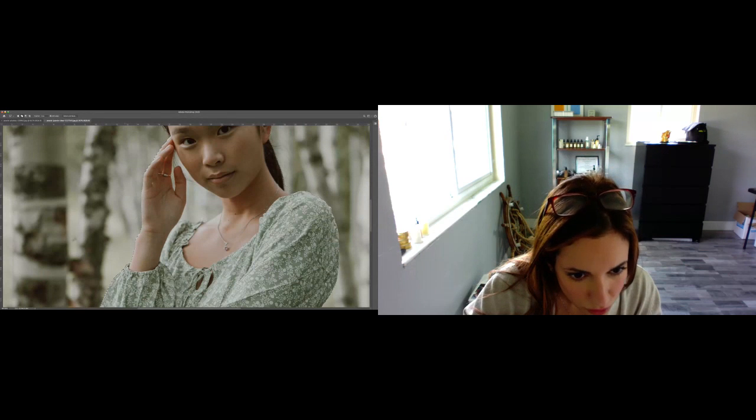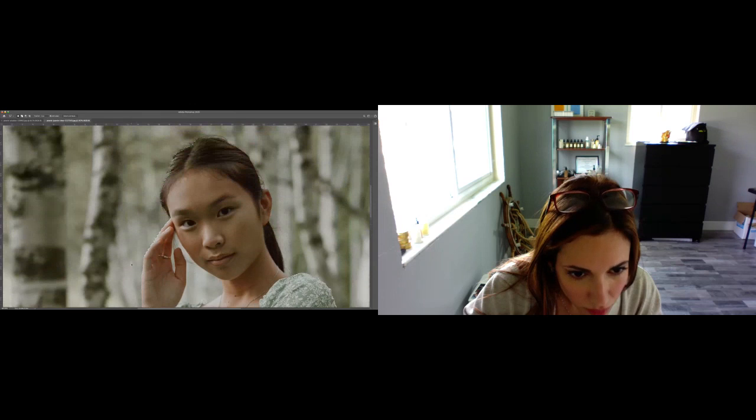Make a little bit of her dress on here. The hair is always gonna be super tricky, but we're gonna clean this up after we finish selecting everything.